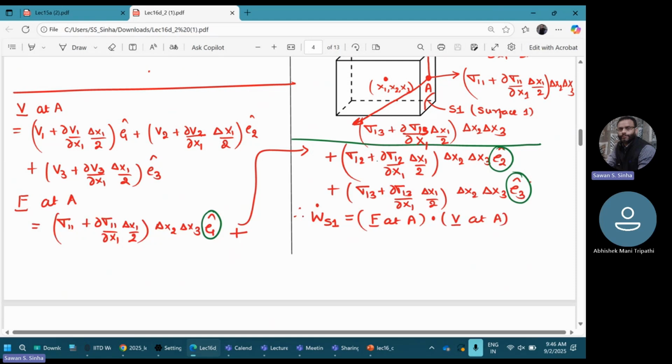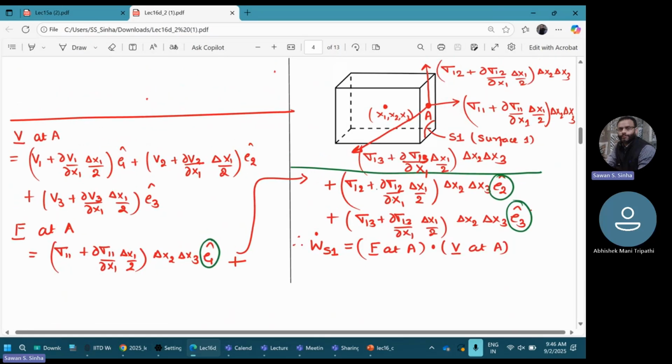What is A? I've not written it here, but I have talked about such a thing earlier also. That's why I feel like asking you, what should be A? What does A look like from the figure? A is a point. Which point? Centroid of S1. Why am I after the centroid, or why am I using the centroid only? I explained this last time when I was talking about the momentum equation.